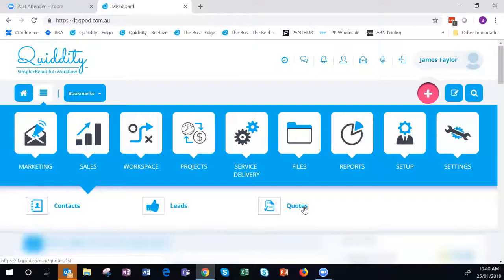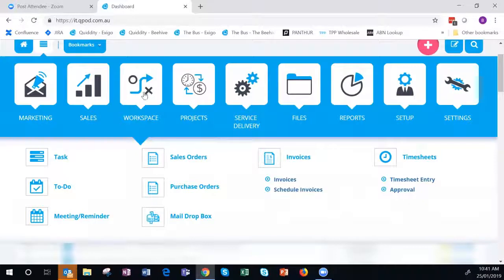And this is where you can actually build a document with line items and pricing and all the terms and conditions that you need to get someone to sign so that you can actually engage with them. From there, we move into the workspace, and there's quite a lot of features in this area. From the quote, generally the standard flow that we follow is generating sales orders and then moving on to invoicing. But all of these other features within Workspace are linked through to that.